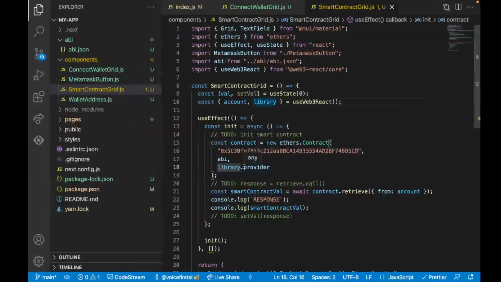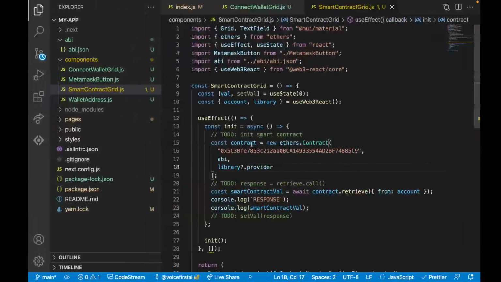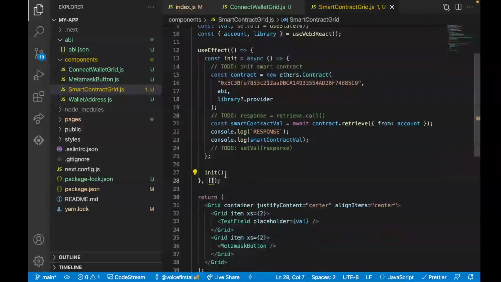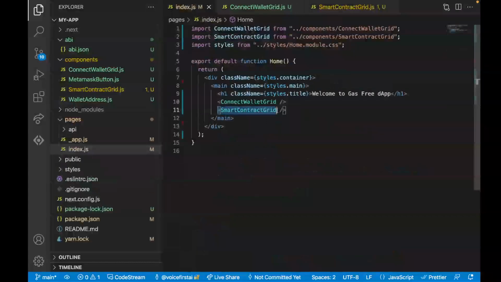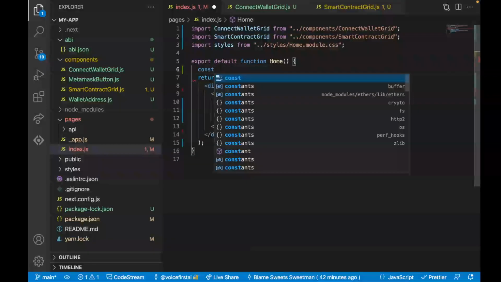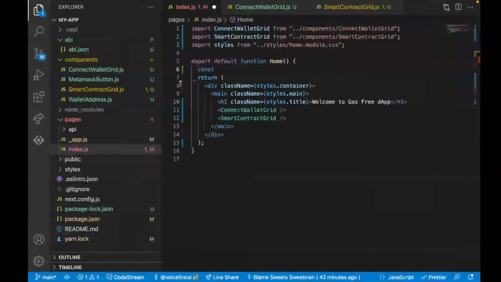Okay. Our wallet is not connected. That is very true. We only want to run this, let's jump back out here. What's going on right now is that we don't have a value for library, I believe.